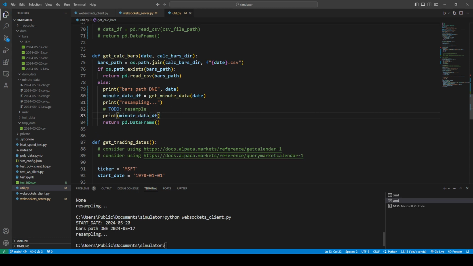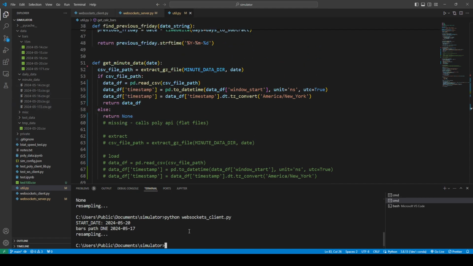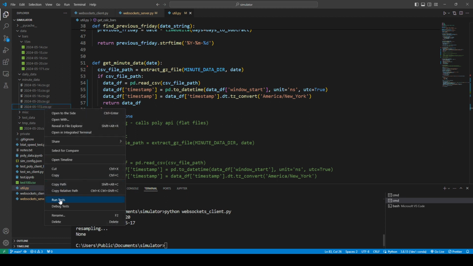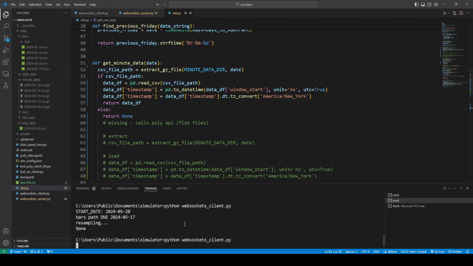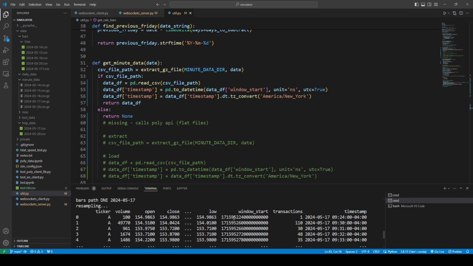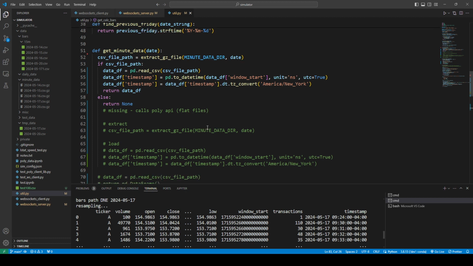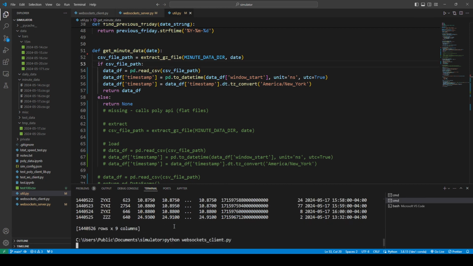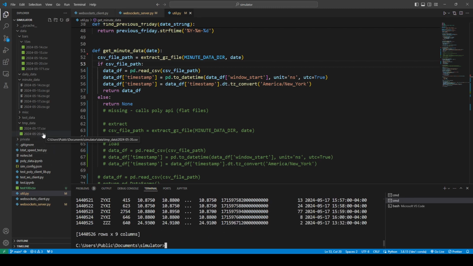Hold on, I did want to grab this though. So this should not print, or it should print none, but if I bring this back, it should work, right? That's what I actually want to test earlier. It's loading, I think. Yeah. So this does exist. I could check if it exists in temp data, but I'm gonna leave that. I'll just load from here. It's pretty fast.